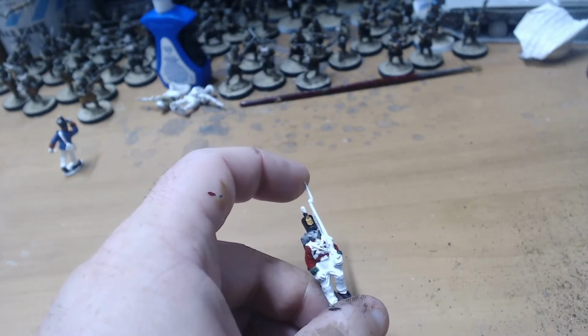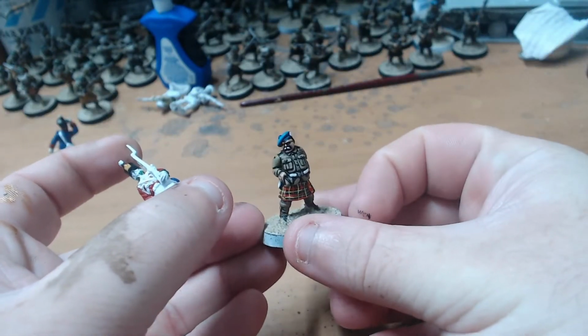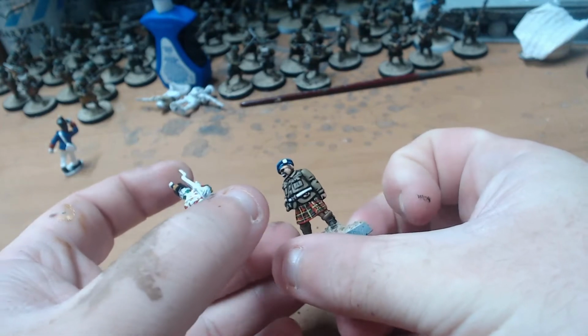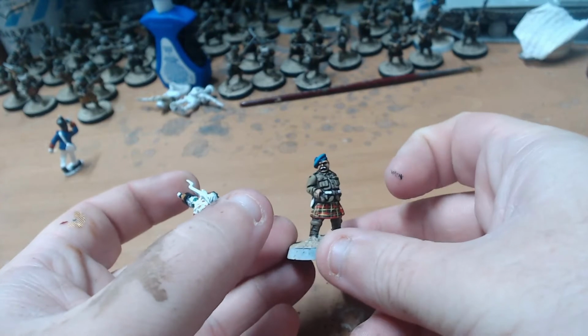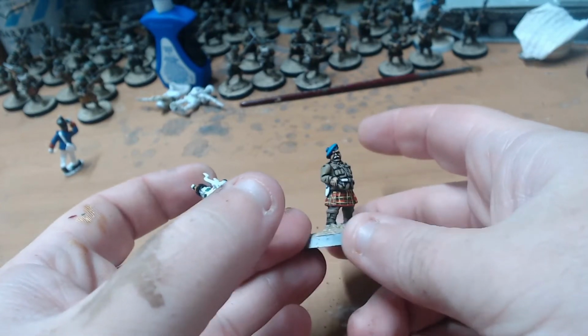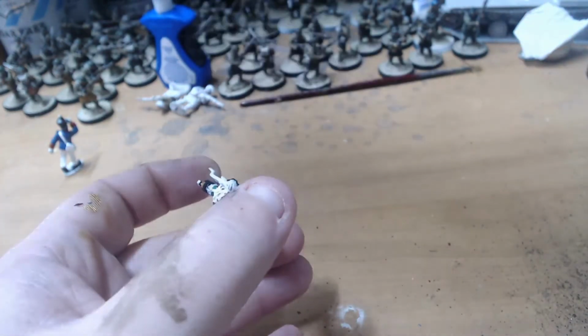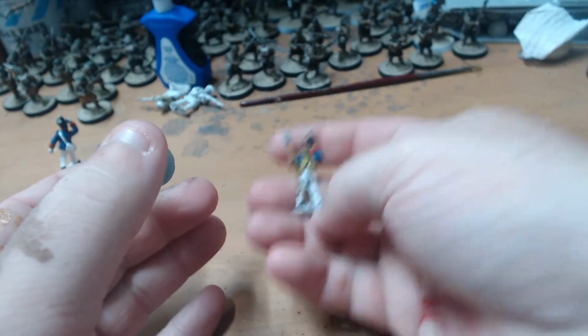Very bright, very standoutish. For example, this Highland officer. That tunic's too bright for the period, technically. But when it's 3 feet away from you on the table, it looks about right. And the kilt's just the kilt. So anyway, bright miniatures for me. This is a good example here. Just bright miniatures are much better.